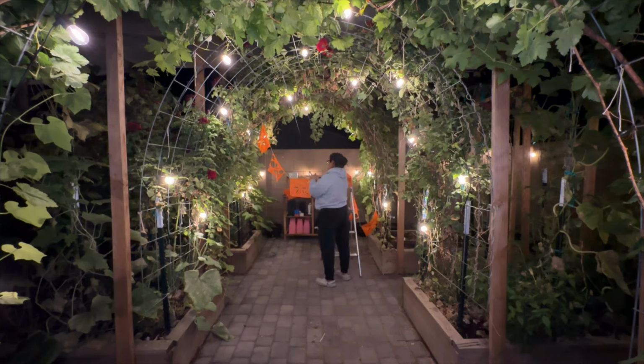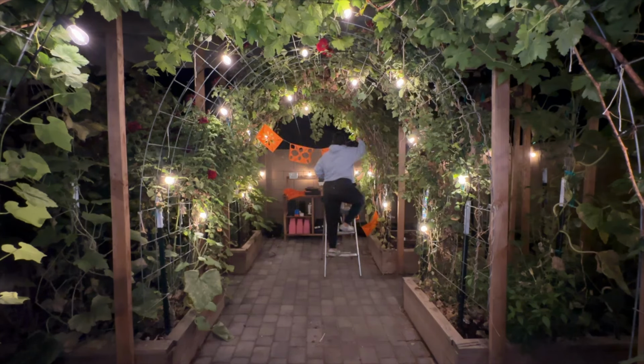I made the papel picado a little bit too long, but that's fine. I'm just gonna cut it in half, and that means I'll just have more. I also brought some more cotton twine just in case I need it, which I think I will. I'm just gonna attach a little piece over here. And then I'm trying to be careful because at night is when all the spiders like to come out, along with every other creepy crawly in the garden.